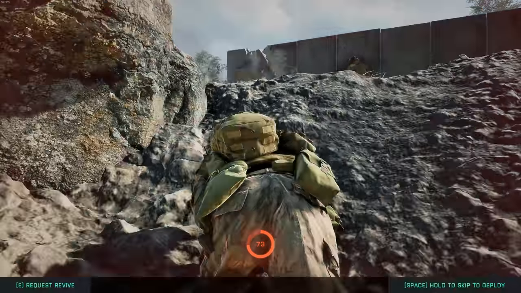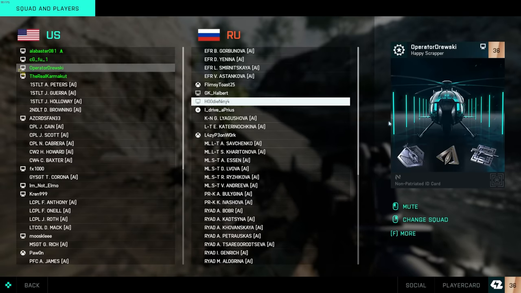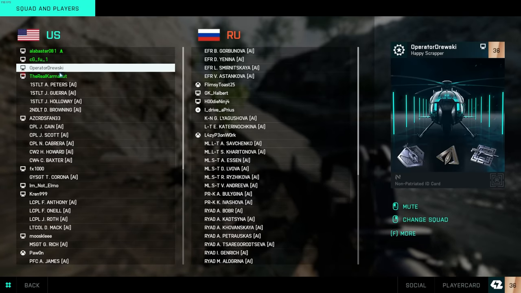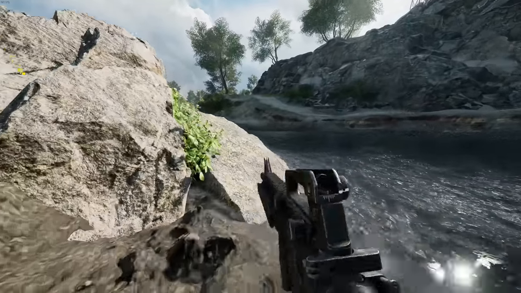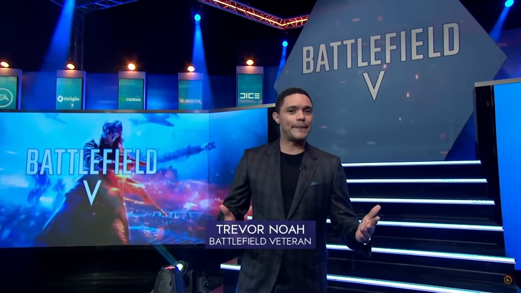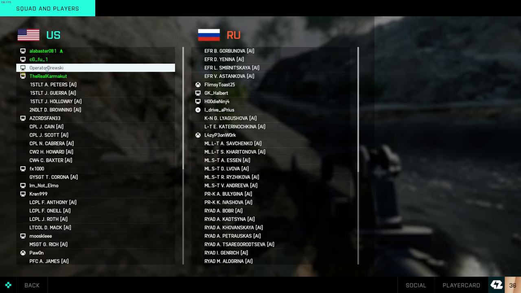To change your squad, you have to click escape, go to scoreboard and squads or something, I don't know what it's called. You go and right click on your name, and then you have to pray to Battlefield 5 reveal Trevor Noah himself. Which for some reason everyone has already assumed is Battlefield 5. I mean, and not Battlefield V. Could be V, why not V? Battlefield V could be just as good, yeah. And hope that you will actually change a squad.